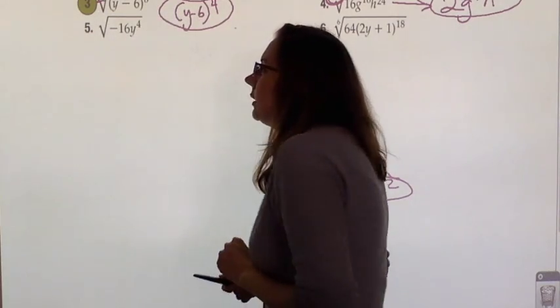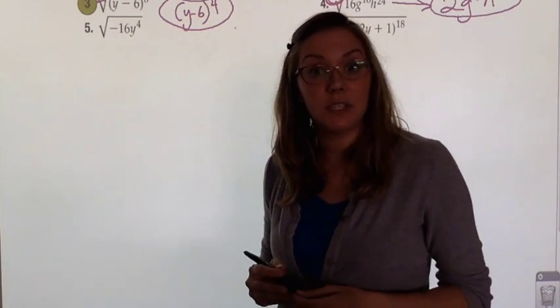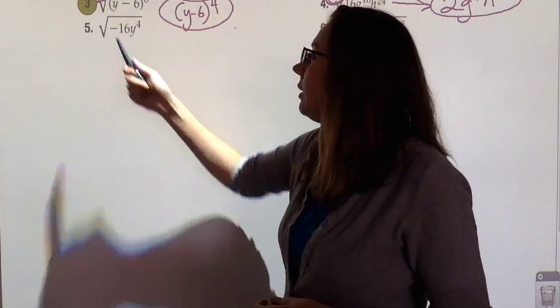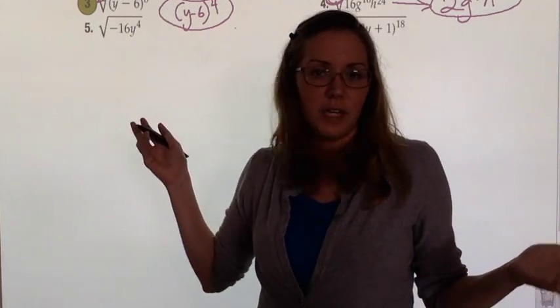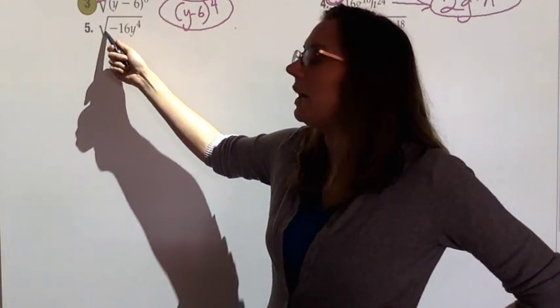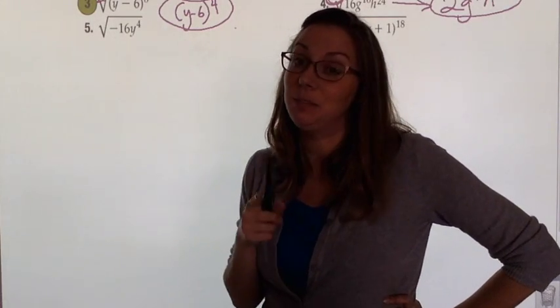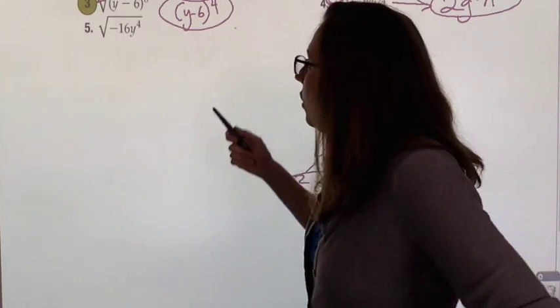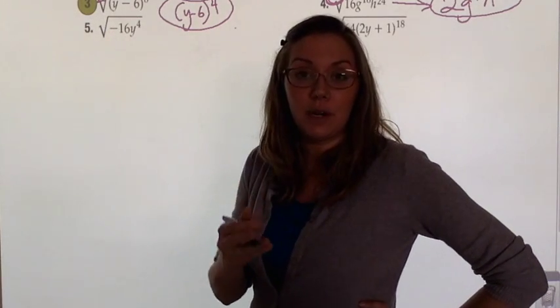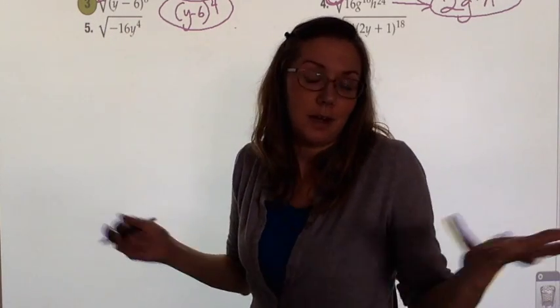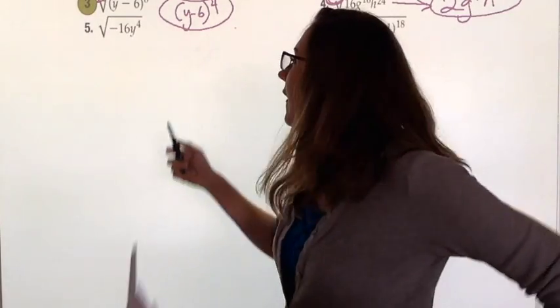Let's take a look over here. This is a blast from the past right now. I have a square root sign. And so I'm like, oh, square root of 16, I know that's 4. But what is the square root of negative 16? And this might trick you up a little bit. We usually say you can't have a square root of a negative, right? Because no number times itself is going to be a negative. Like a negative times a negative would be a positive.